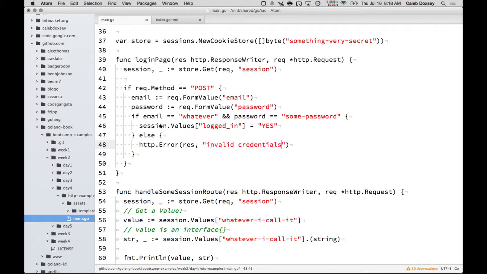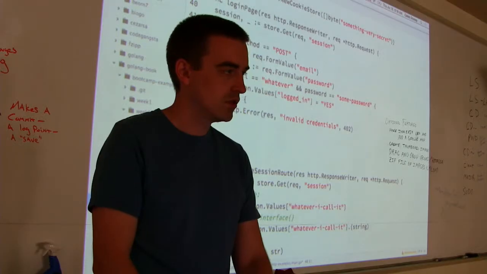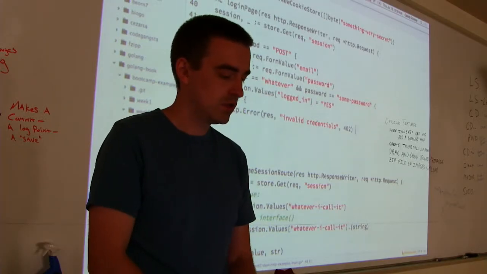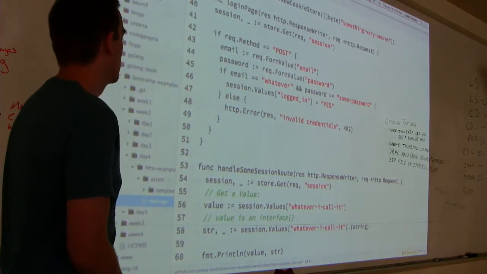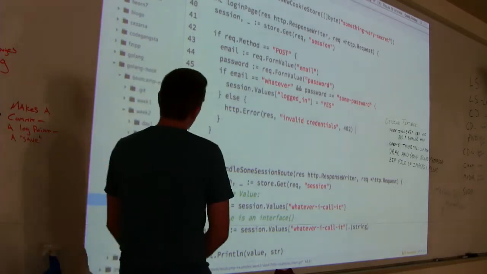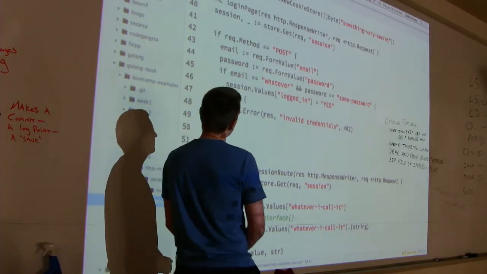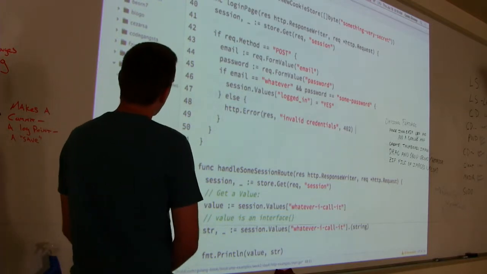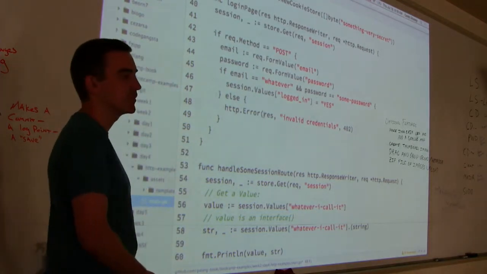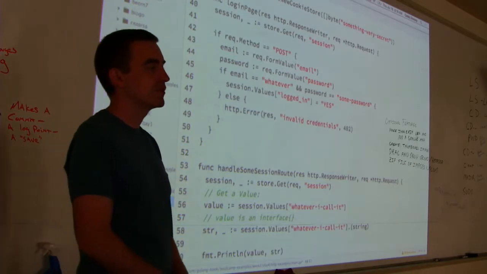So we could hard code, but if you want to have people posting things on a blog, and then they just have access to only the ones they posted, is there a way to make it so it's variable, password, email, as a pair? Yeah, so we haven't covered databases, so we don't know how to store this yet. We'll get there. But yeah, that's how you would do it. You would store user information in a database.